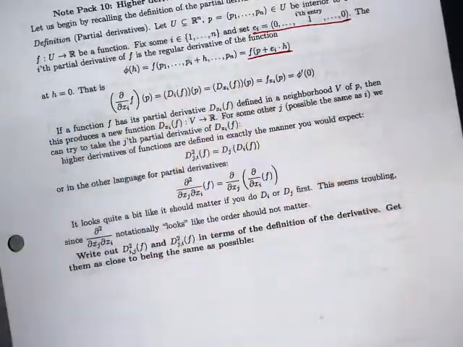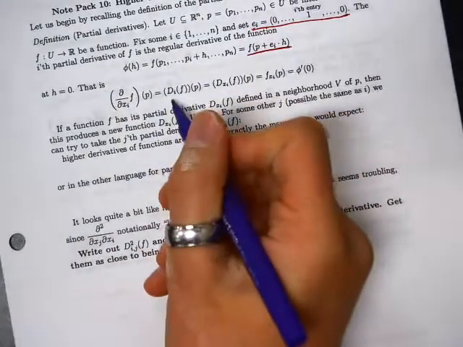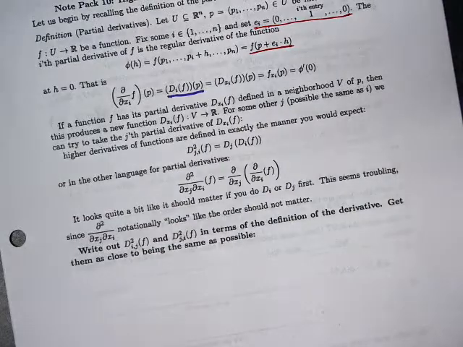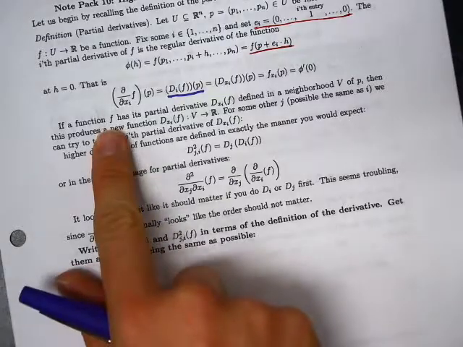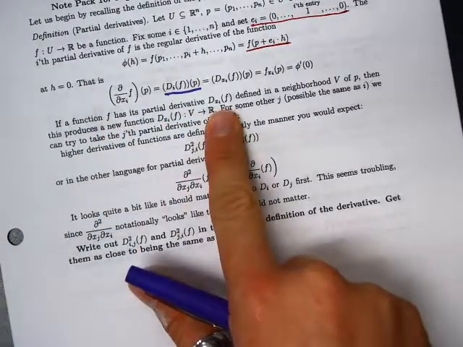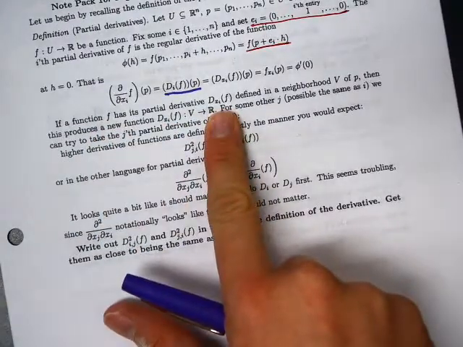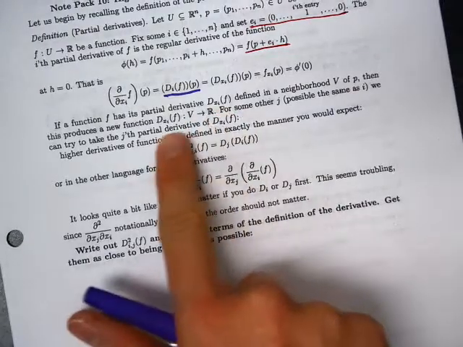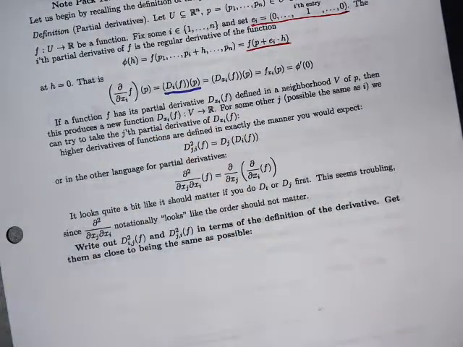And then, I mean, there are a bunch of different notations. I'll try to stick with this one for most of the theoretical work today. So let's suppose you have a function. It has a partial derivative, which is defined in a neighborhood of v. Then we get a new function, d sub x_i of that, just by taking the derivative at each point in v.